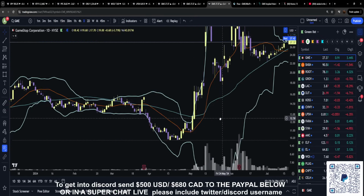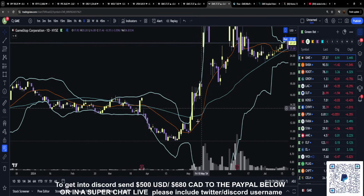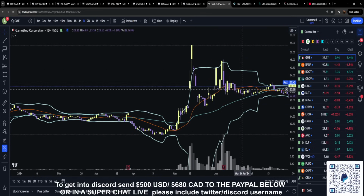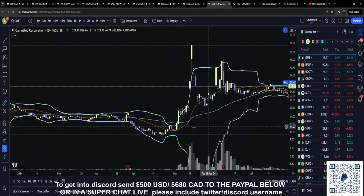Prior to GameStop having the cat sneeze or the cat squeeze, whatever you want to refer to it as, you had your daily center line on the Bollinger Band slice through the 50 period moving average as both of them sloped up. And then as price reverted back to the mean, both of them continued to slope in an upward direction, which allowed us to remain bullish and take advantage of this secondary move that occurred on GME. This was a different type of moving average cross that occurred on the chart that led to very significant and bullish moves on the chart.